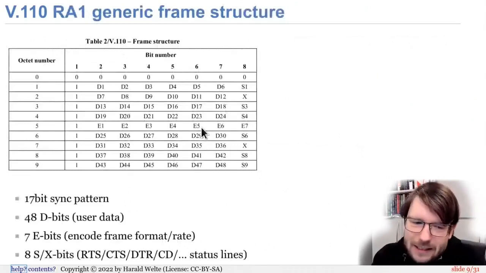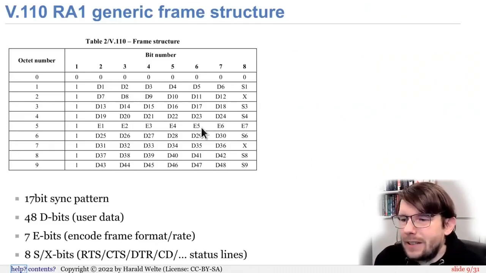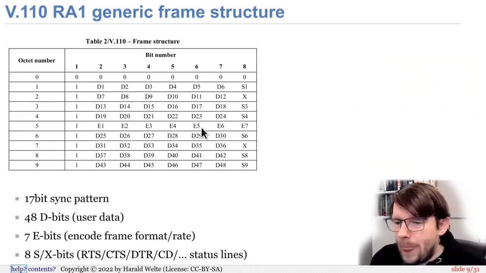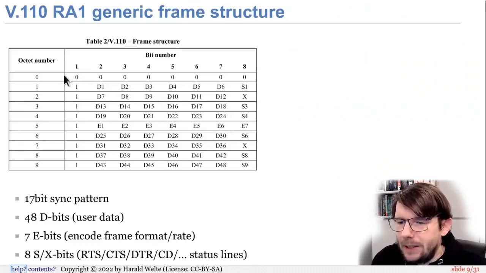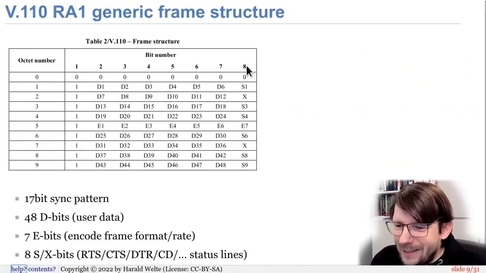So V110 is rather different from a lot of the other protocols that you see. It is not HDLC based. You do not have flag octets or anything like that. Rather, it's a bitstream multiplex protocol. And in the 64 kilobit bit stream, we have 80-bit large frames. So we have 10 bytes, and each octet has, of course, 8 bits in this context.